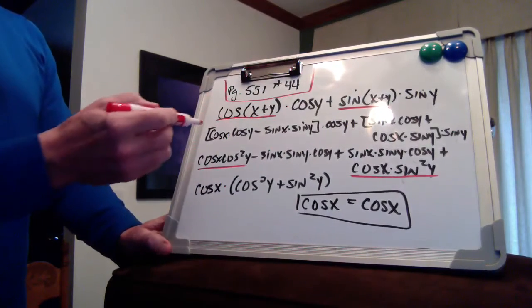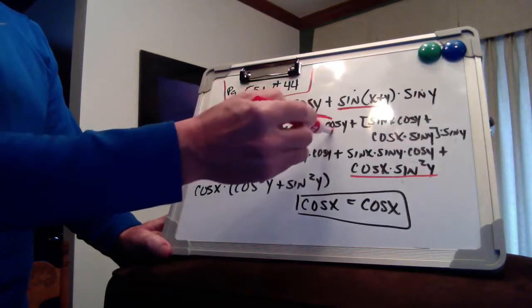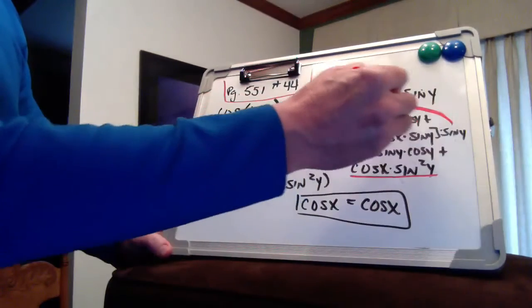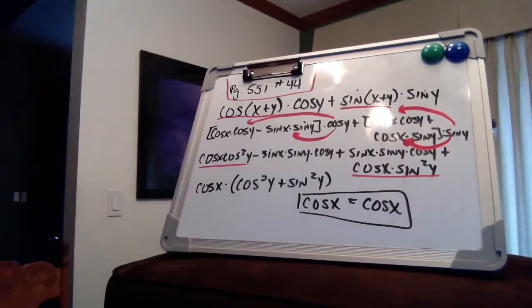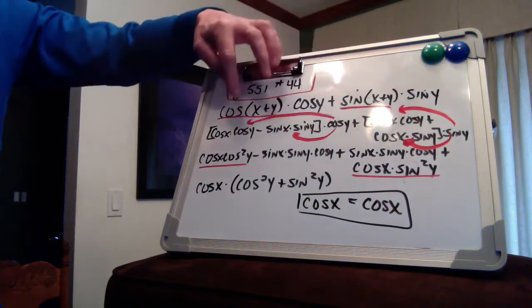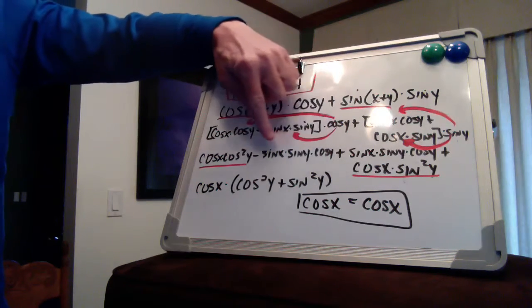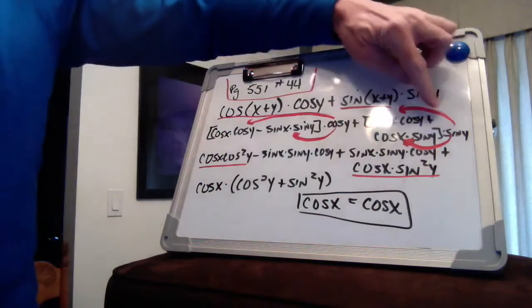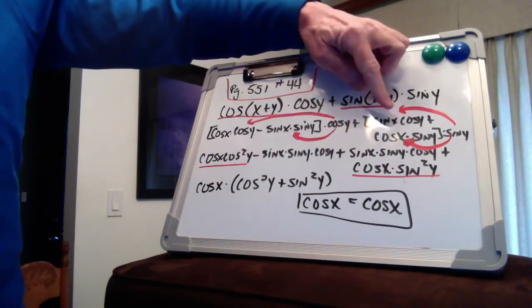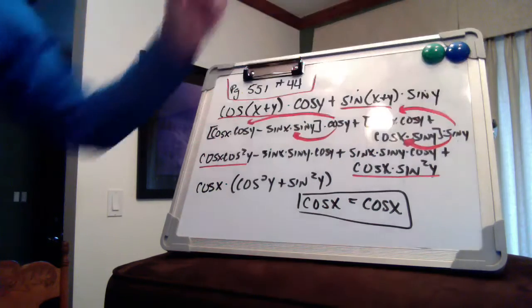So then what I'm going to do, going from my third step, is I'm going to distribute. Here. Okay. So since I'm multiplying cosine y by cosine y here, that becomes squared. And here I'll have three separate terms, a product of three separate terms. And then here, when I distribute this out to the first term here, this product here, I get three terms. And here, the sine y's are going to multiply them, so I'm going to get sine squared y.